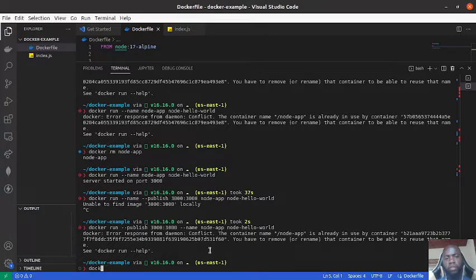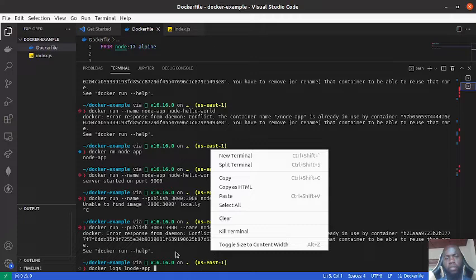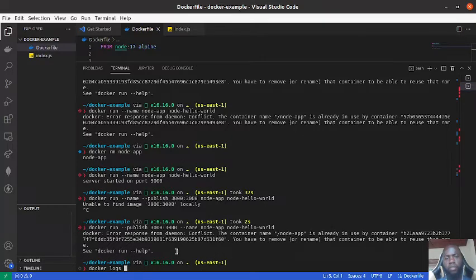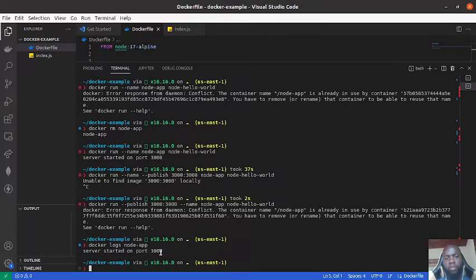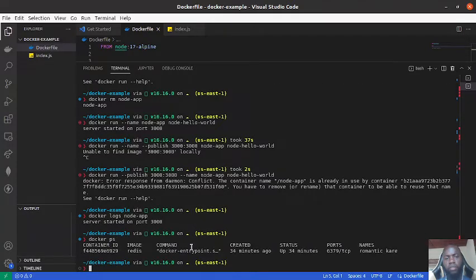So if you want to see the logs for a container, you can do something like this: docker logs node app, right? So this will give you the logs of the app. As you can see, even though we killed that container, if we do docker ps, we don't have a node app container running, right?